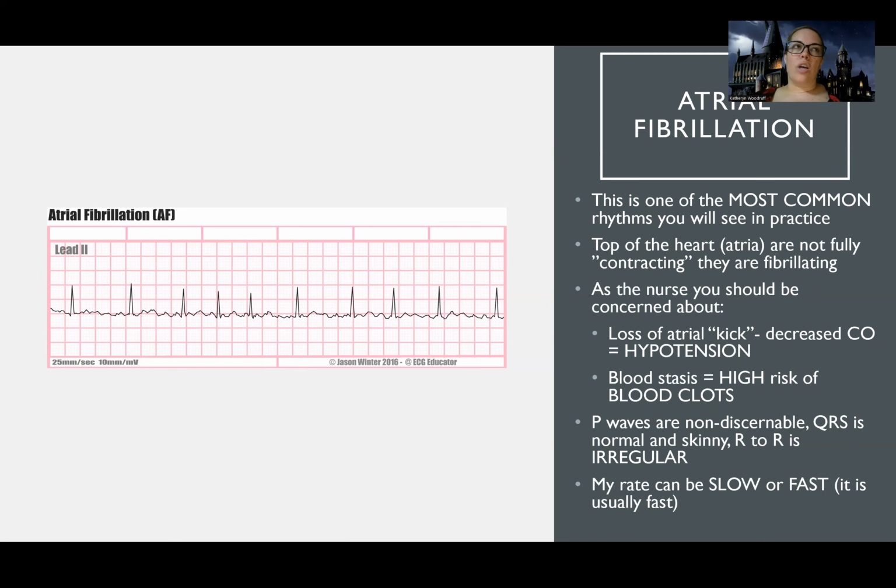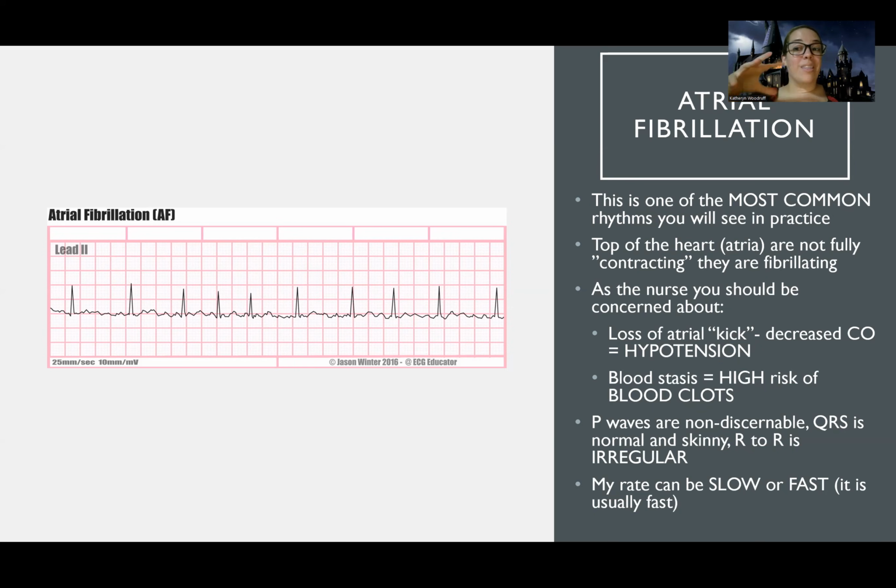Because the other thing that's lost is that normally the top of the heart is so sweet, it wants to help out the bottom of the heart. So it pushes some blood forward, and then at the end, it's like, hey, buddy, I'm gonna give you a little more. It has this extra thing called an atrial kick, that pushes a little bit more blood at the end of that contraction. But when I'm having this fibrillatory activity at the top of my heart, it's not happening. I'm not getting that extra blood flow.